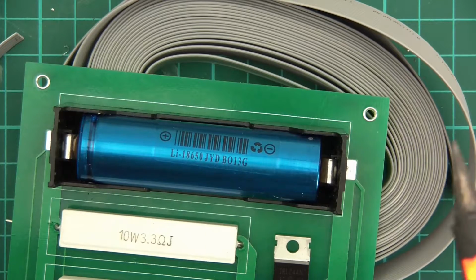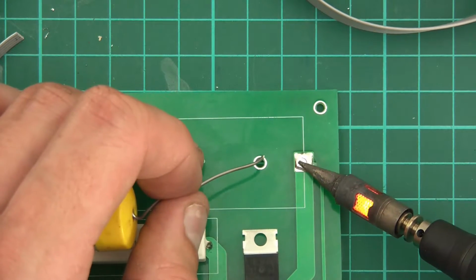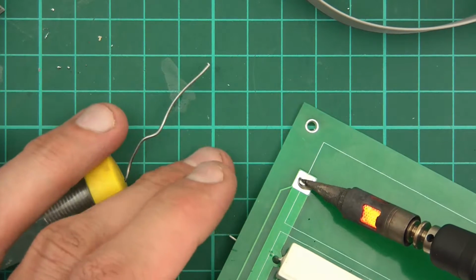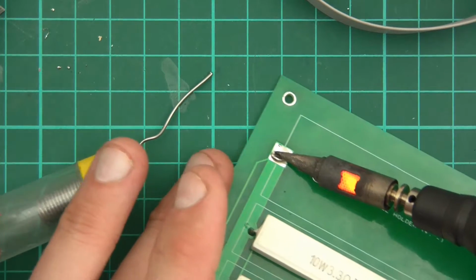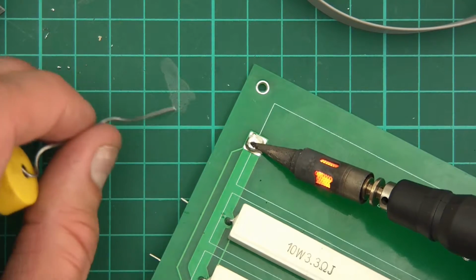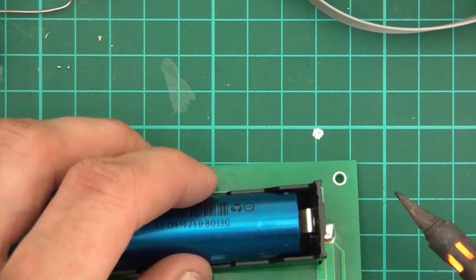Now, let's give it a try. Let's try and heat it up. There we go, that's got a nice coating on this one. The iron's not getting hot enough to do it. There we go. And now I'll attempt to put these on, I suppose. So this is plus and that's minus. So let's give this a go.